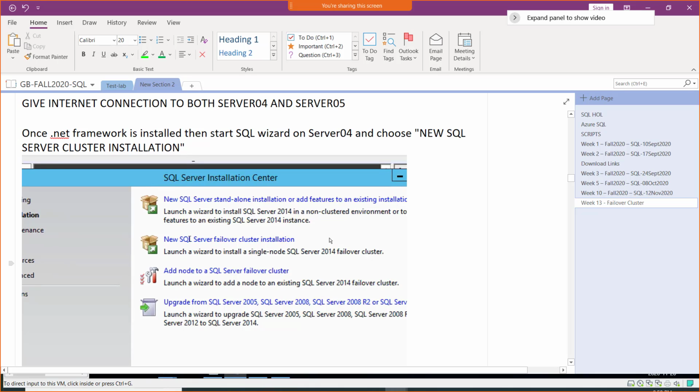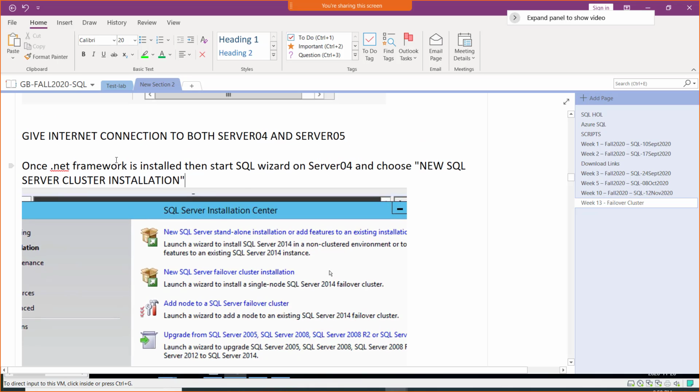Now we need to install it as a failover cluster installation. This type of installation is going to detect the underlying failover cluster configuration. But if we install a standalone one, obviously it's not going to detect that there's a failover cluster. It's not going to be able to take benefit of the whole underlying failover or high availability configuration.